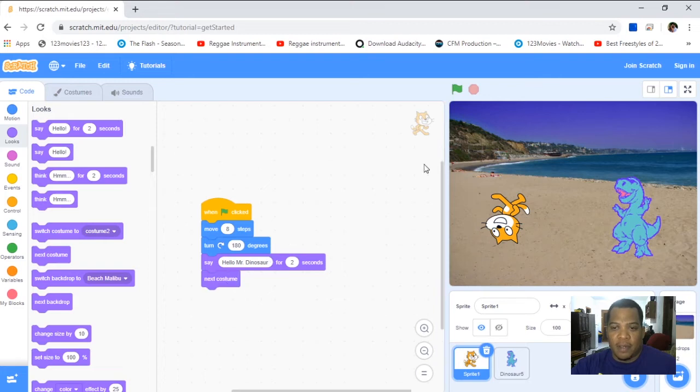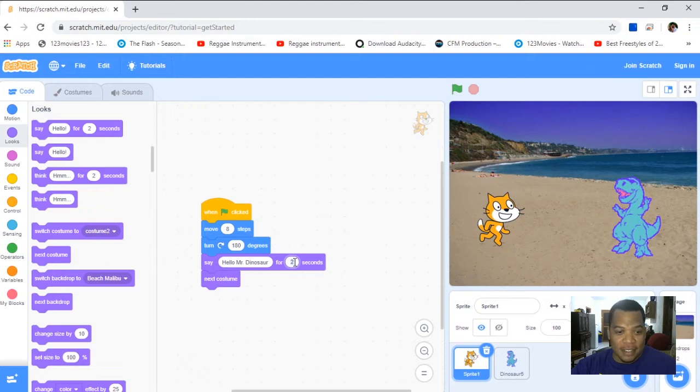So we'll play that, click on go, and see how that goes. So there you have it. It looks like Mr. Cat says, hello, Mr. Dinosaur, right? And he does so for 2 seconds. If I wanted that to stay longer on screen, then I could extend the time from 2 seconds to maybe 4 seconds or 5 seconds, right? Whatever timing you want.